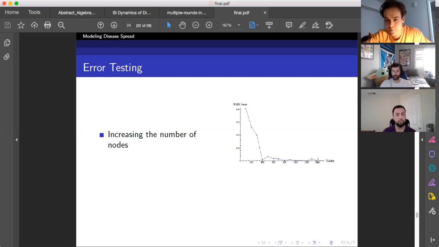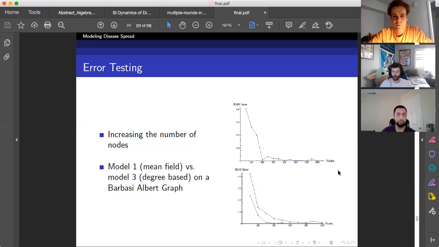And then right around 1400 to 1500 at the very tail end, you see the error has pretty much flatlined at 0. So just looking at this, you can tell that increasing the number of nodes does allow our models to match better with the simulations. That was just something, if we're ever going to do this type of testing again, we can increase the number of nodes and see what happens there.